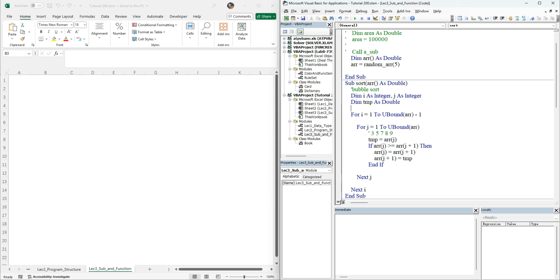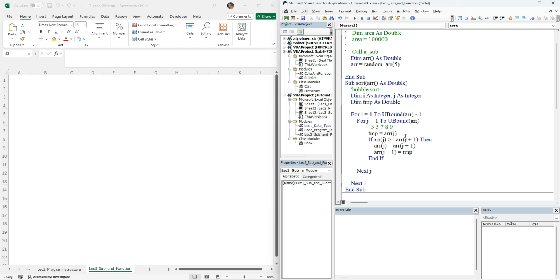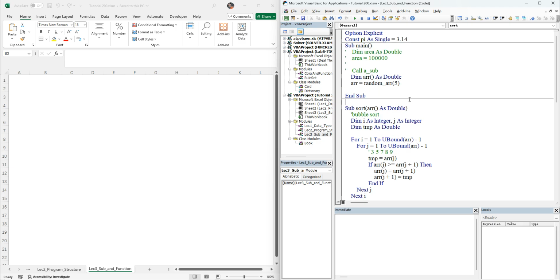You only have 5, you don't have to do 4 times, but you have to go through everything. And also you don't have to go to the very last case, since it will overflow. If you go right here and look for j plus 1, it will give you an error, so you have to go minus 1. Okay, so let's try it. Sort, and since this is passed by reference, when I use the sort, the array is already sorted.